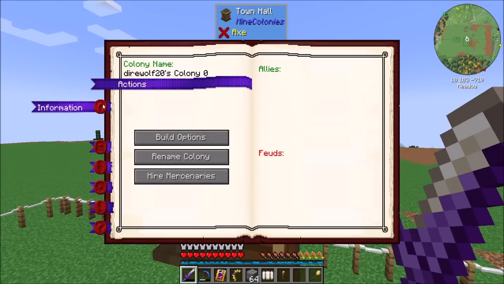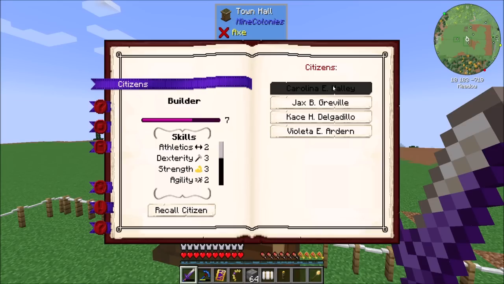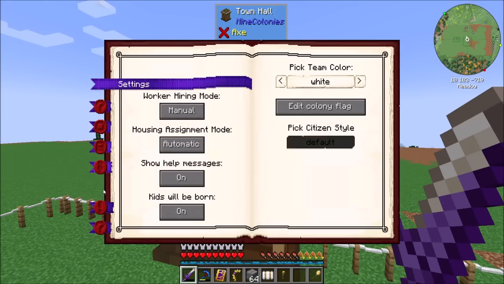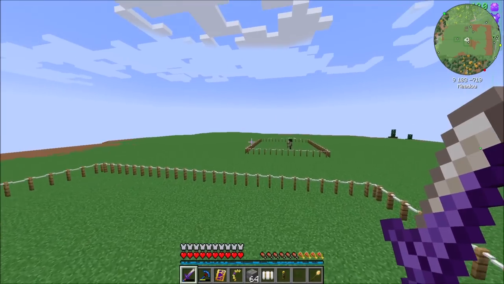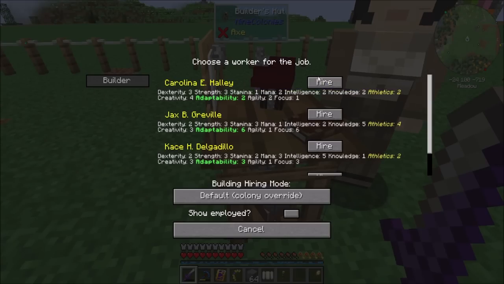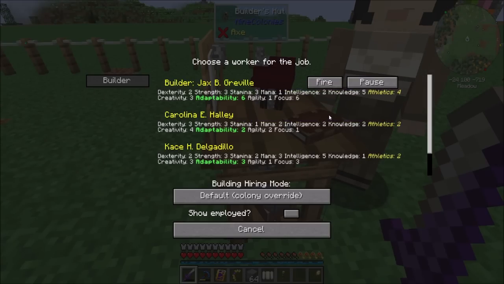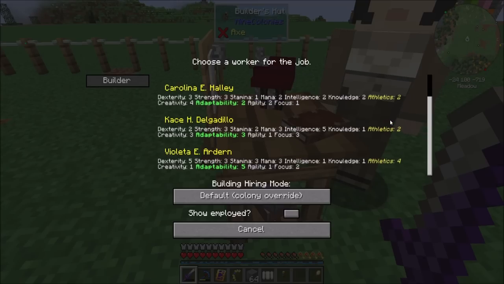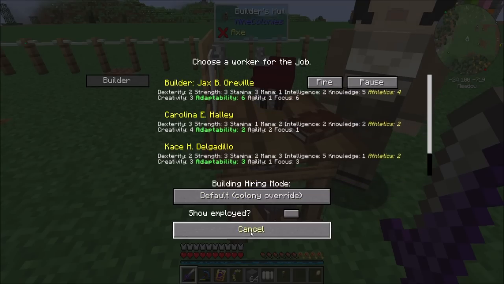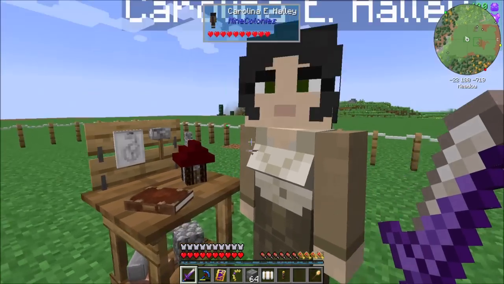I want to change this. Yeah, because I don't want her to be my builder. She's not as good. Worker hiring mode manual. Cool. Okay, so now I should be able to manage workers, fire her, and I'm going to hire Jax. Cool. He's got high adaptability and decent athletics. And I think those stats will go up. That's cool. Oh, and I could have changed the hiring mode just for this building. That works too. All right.